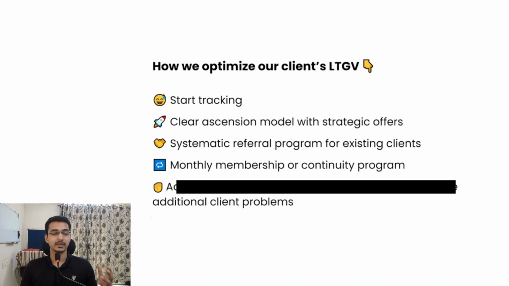Next, we can create a monthly membership or a continuity program. To understand this, you first need to understand that not all of your prospects will have the same amount of money to invest in your high ticket offers, but they still need help. They still want help with their health, wealth, or relationships. And for them, you can have a continuity offer or some kind of monthly membership where they pay you a certain amount to be in your business ecosystem, learn from you, get help, and keep getting nurtured until the right situation chips in and they buy your high ticket offer.